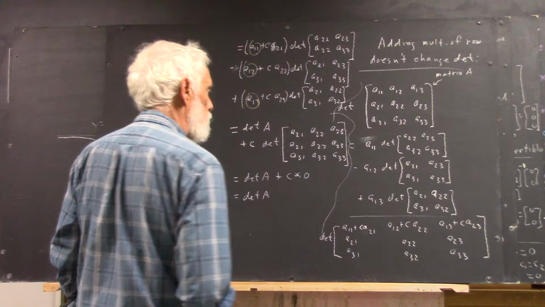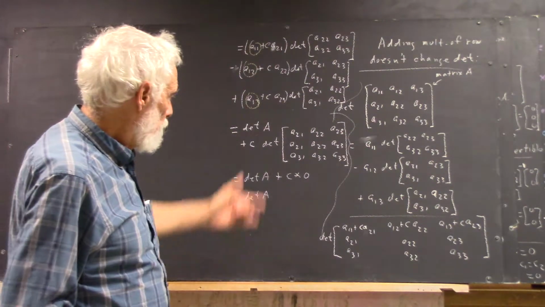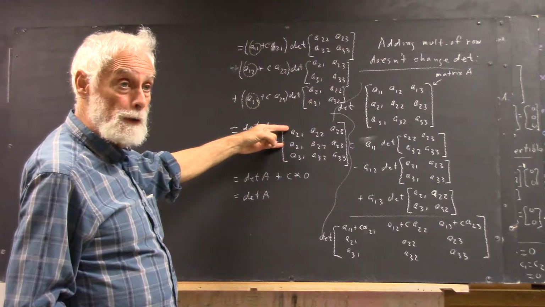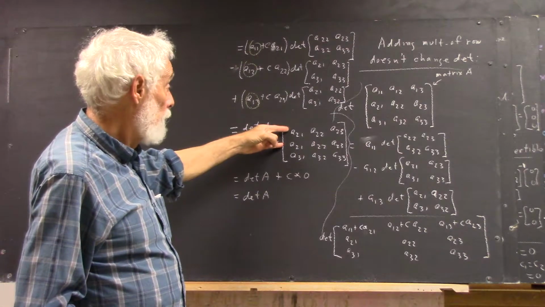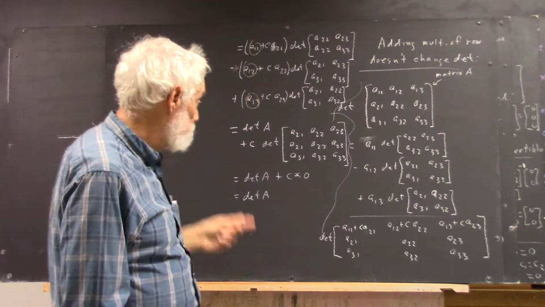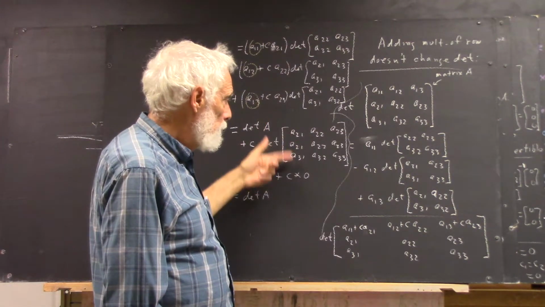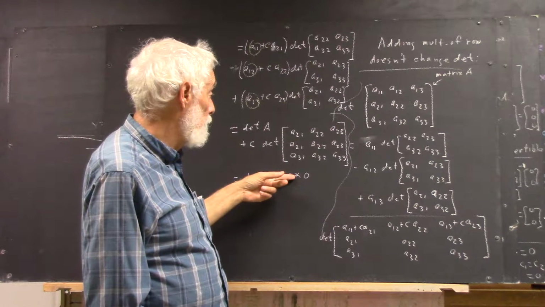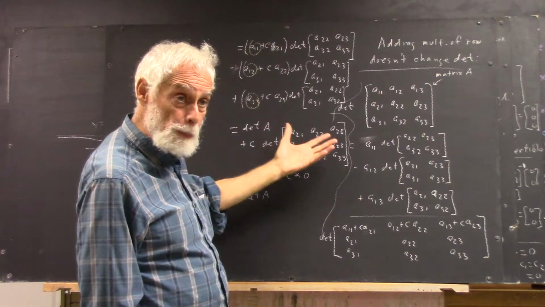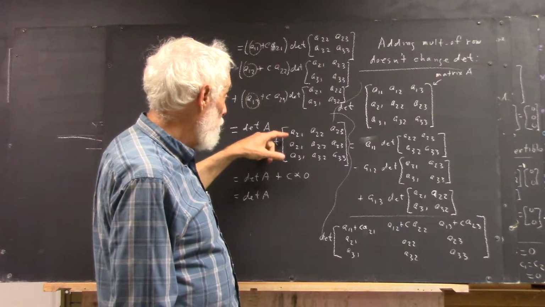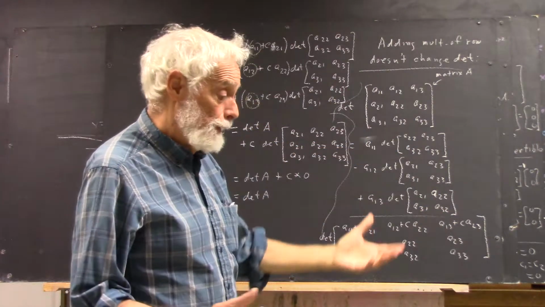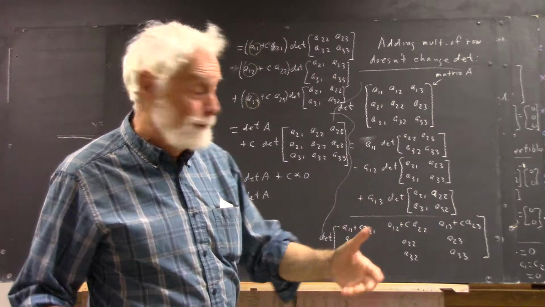And that's just the determinant of A, because anytime you have two identical rows, you know the determinant is going to be 0. Now there are more direct ways to prove this, and I'll go ahead and mention them. We know the determinant of this matrix is 0 because if we do a row reduction, we're going to end up with a row of zeros. We're going to be subtracting this row from this one. That's going to give us a row of zeros, and that's it. The determinant is 0.